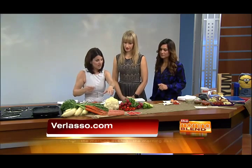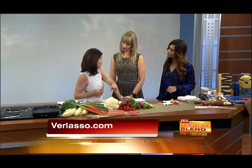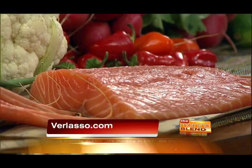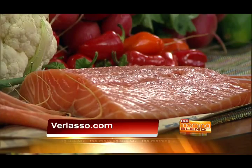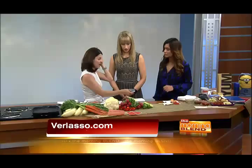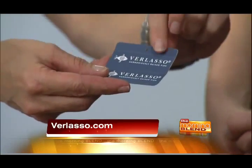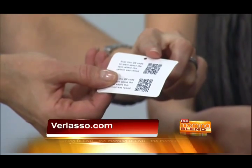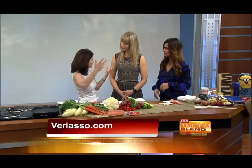So I want to show you something. This is Verlasso salmon, and it's the only ocean-raised farm salmon that gets a yellow or a good buy alternative rating from Monterey Bay Aquarium Seafood Watch. And it's available through places like Shamrock Fisheries, which is a distributor here in the Tucson area. Look at what they put on every fish. It's a gill tag. You give the kids the gill tag, you flip it over, you scan the QR code, and it tells them the farmer and the farm where it was raised. So they get to meet the farmer too, which is really kind of cool.